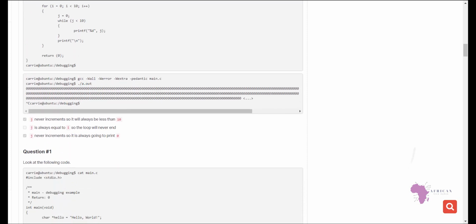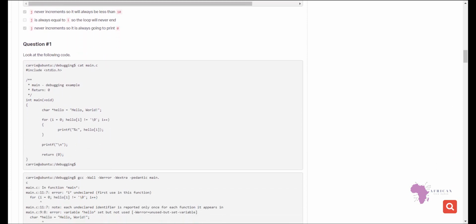Now we can move to the next question, which is question 1, and they've given us a piece of code. What this does is that it should print hello world, which is what I have highlighted there. In the main function, this is where the program starts, we have a variable called hello, which is a character pointer variable that has been declared and initialized. Here is where we have declared it, and initializing it, we have initialized it like this. So it will be initialized to point to this string, hello world.